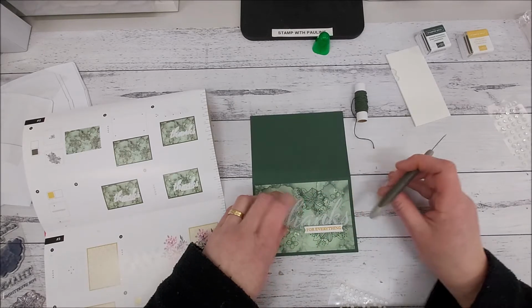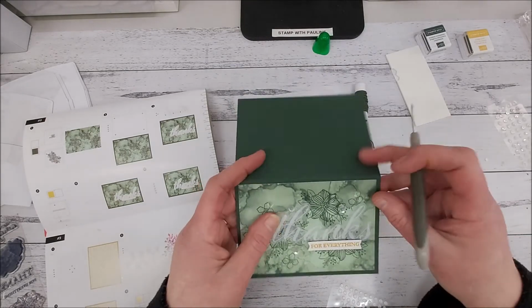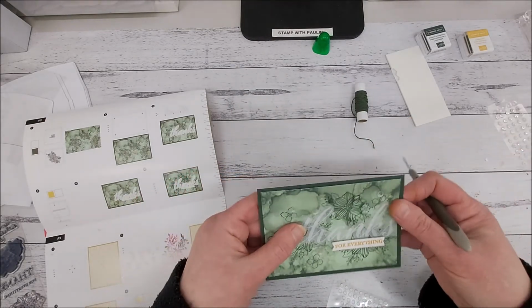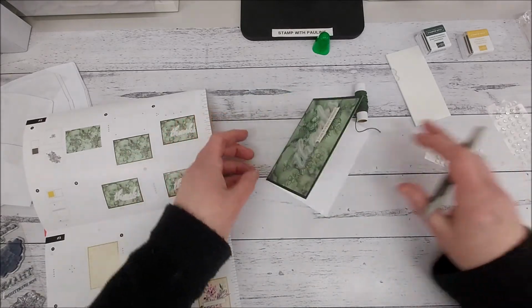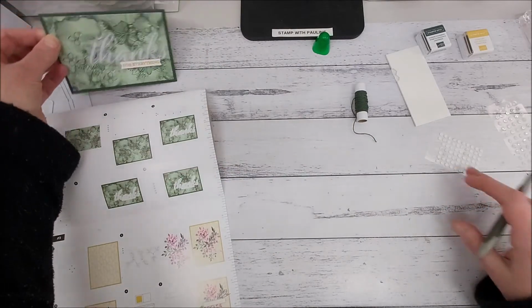Alright. And with those mini glue dots, they do actually make it a little bit easier, so that you don't actually have any of those, they don't show too much under there either. Alright, so that is our first card, and we are done with our first one.